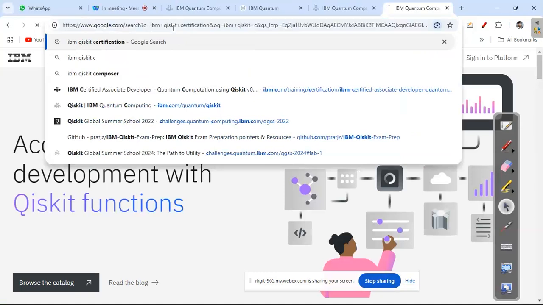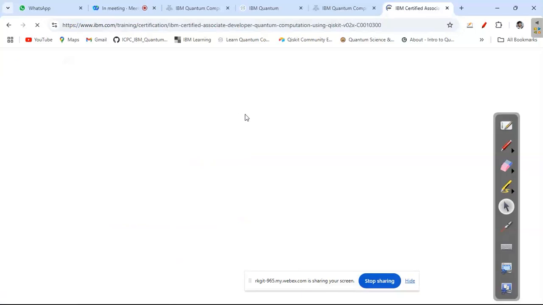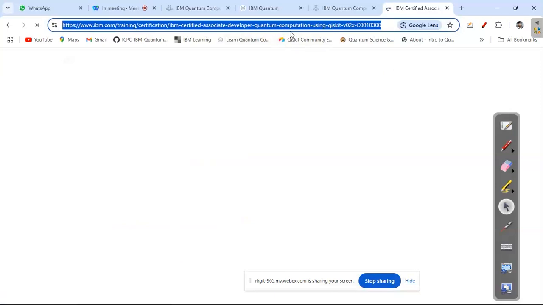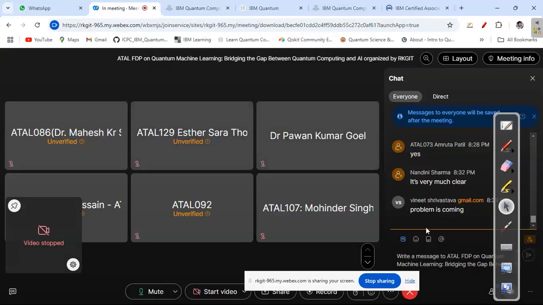IBM Qiskit certification. So if you want to become IBM Qiskit certified developer, you need to go to this link, shared in chat box.